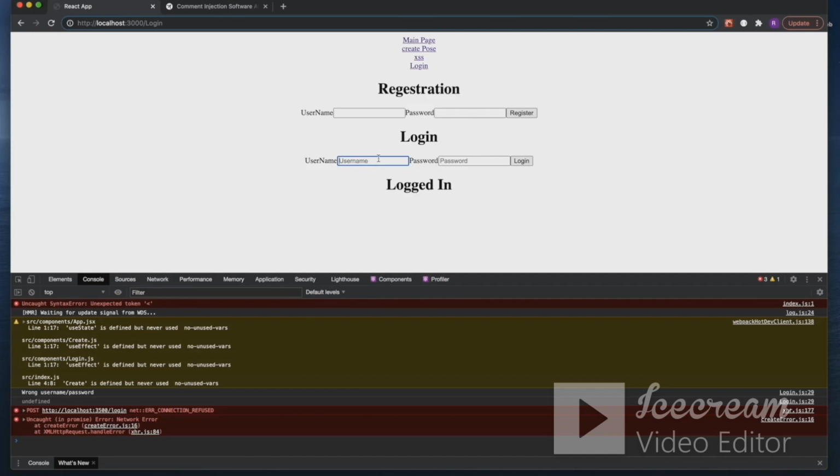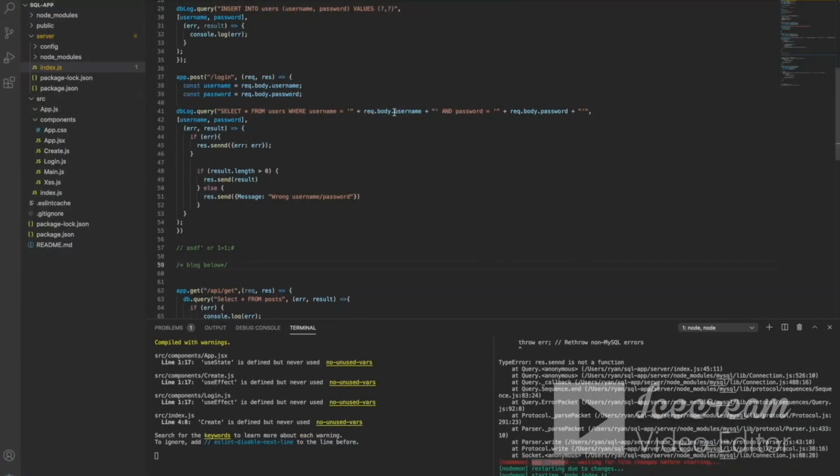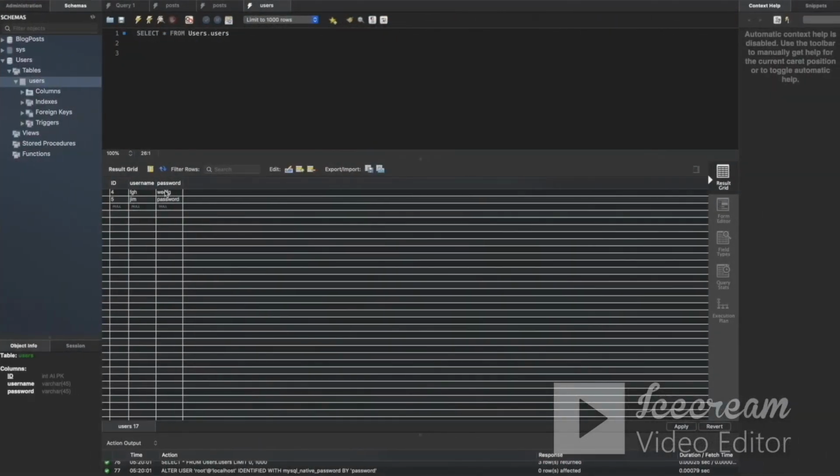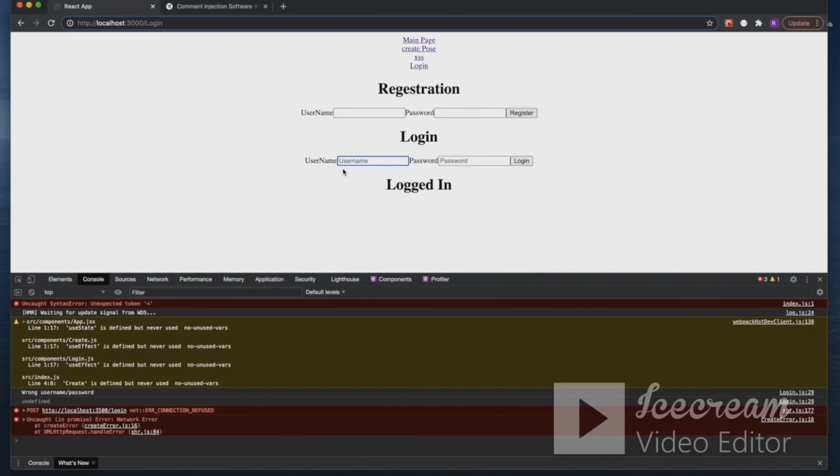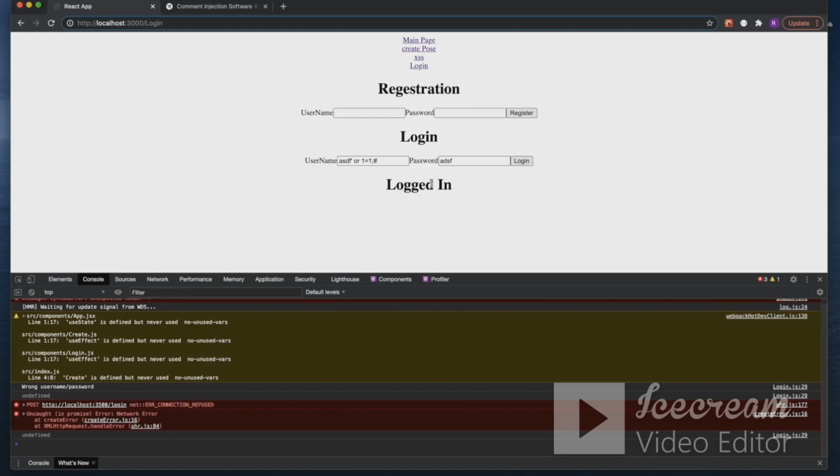And so how we get past this is by actually giving it a statement that is true, so that it will give us back the first login in the database. It'll give us back the first username and password. And so we're going to make a true statement right now. What we'll do is we'll just throw in anything, it doesn't really matter, and then our single quote, and then we'll have or 1 equals 1, and then we comment out everything after that, and then our password doesn't matter either, and it says we're logged in.